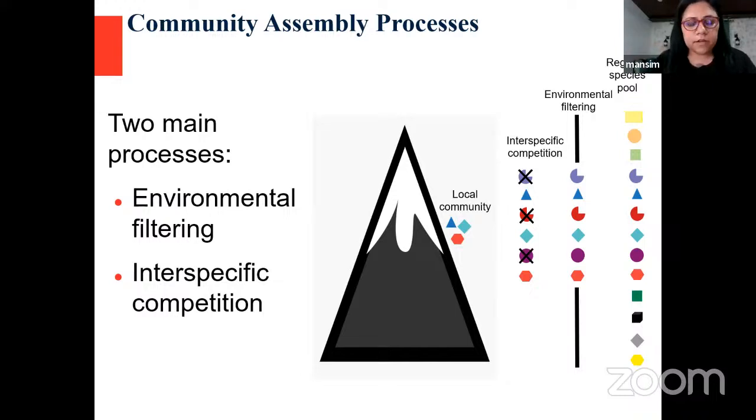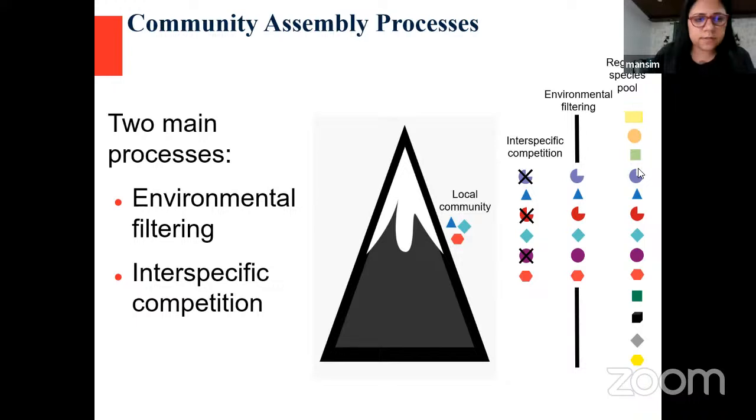So if you look at the schematic here to your right, assume that this is a hypothetical mountain system. And along this mountain, at different elevations, there are different communities of birds which are living, right? Again, this should make sense. Alpine birds will be different than low elevation birds. Alpine community of plants will be different than low elevation plants, right? So you have different communities living at different elevations along this mountain. Now, if I pool all these species living across different elevations together, then what I get is known as a regional species pool, right? Which is shown in the outermost panel here.